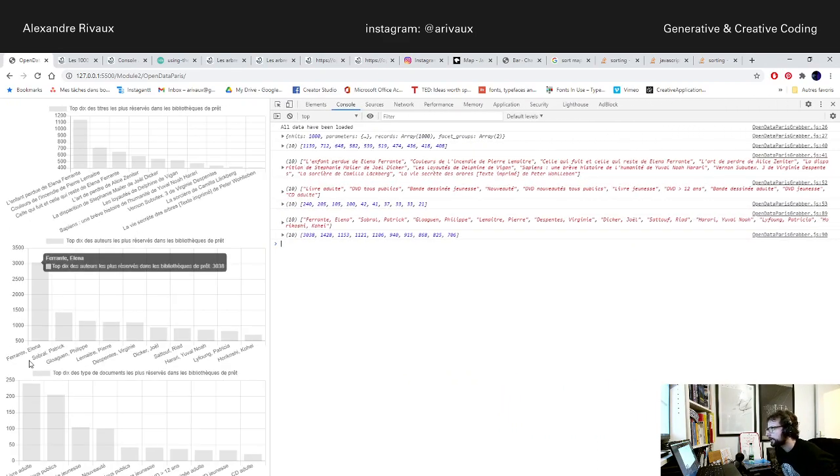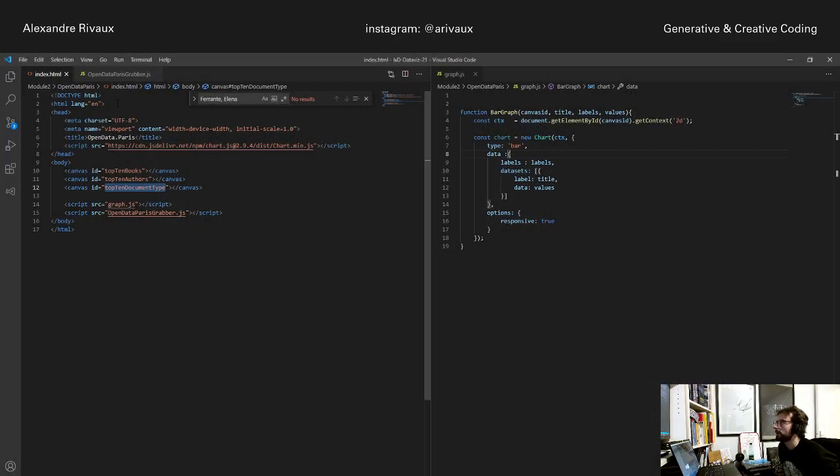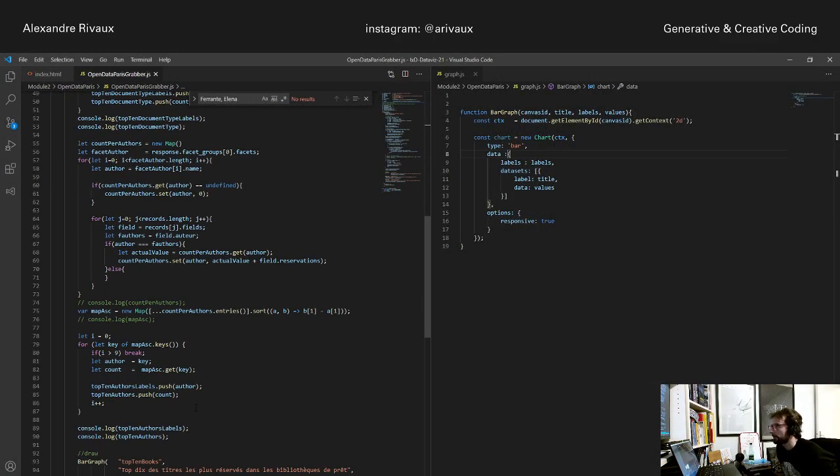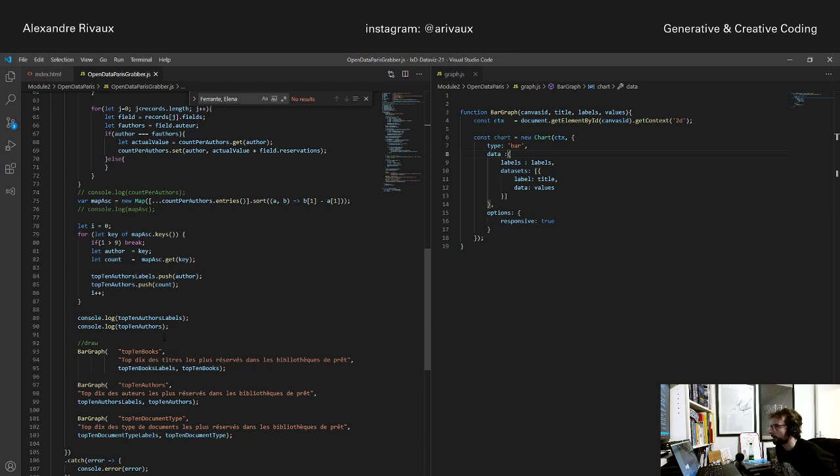We could change this in order to simply create a better name for the author, especially because we have the author here, and here we're basically taking the key. So what we could do is simply say key dot split.